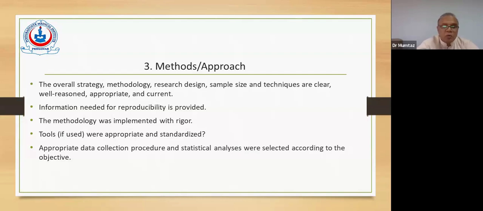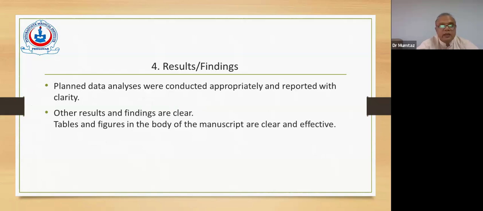If yes, what were those tools, and were those tools validated, appropriate or not? Data collection procedure and statistical analysis, of course, are important, and these should be according to your objectives. In the results, the planned data analysis, of course, this is already planned. Was that conducted in accordance with the already planned program? Other results and findings, if there are any, are they clear?